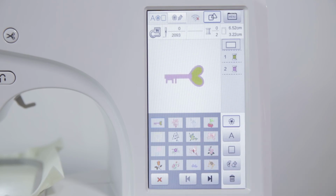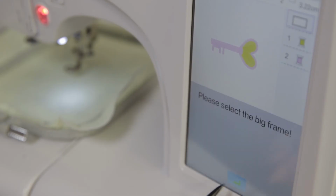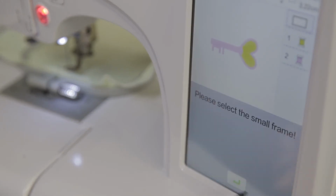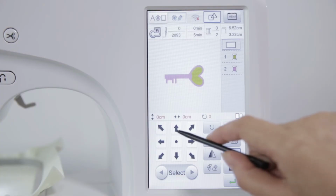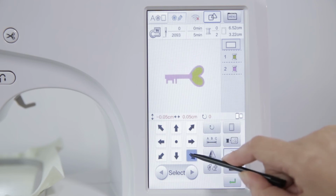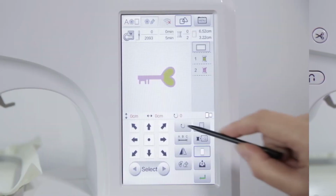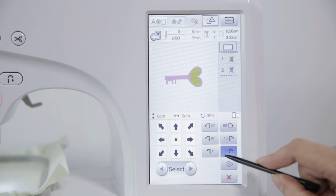Click the Built-in Pattern Edit key. Select the pattern. Click the Edit key. Click the Flower Frame Switch key to switch the flower frame size. Adjust the position of the pattern by the arrows. Click the Rotate key. Rotate at 1 degree, 10 degrees, or 90 degrees.